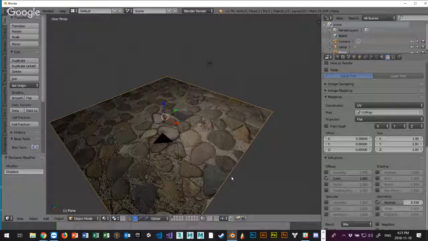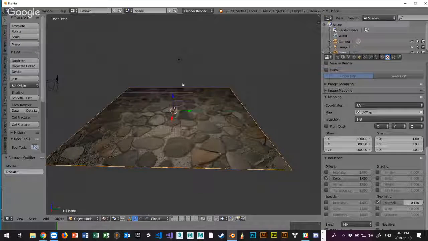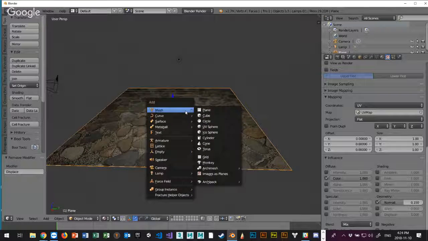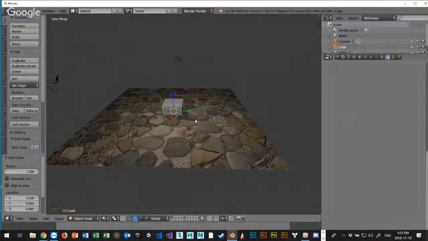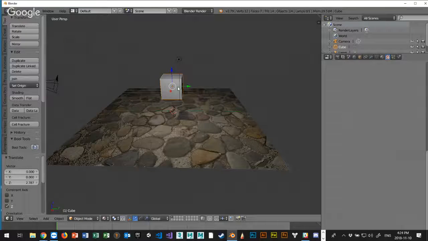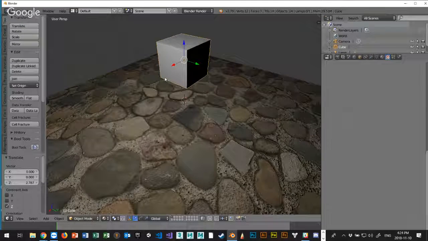We're going to do more texturing and stuff later on. But I want you to think about a texture as just an image that's on the UV plane, the X and Y plane. It's almost like it unwraps the texture onto my object. Okay, that's what it does. I can use the same texture that I have on other objects. So if I press Shift A and add a new cube, here's my cube, and I want to add the same texture on the cube, now I'm going to have a real problem.